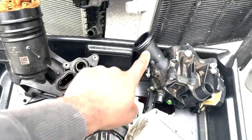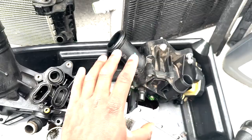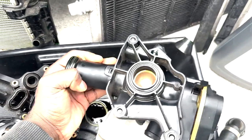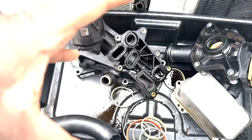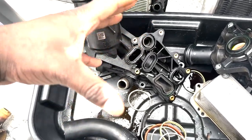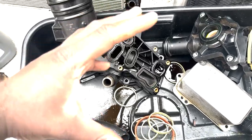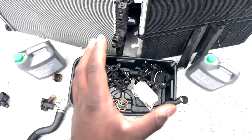Another thing with sealing, if you order this whole heat management module, it will come with all the seals on it. So you don't have to spend about $16 on 2 seals, one located right here and the other one located on the back. You don't have to spend the money on it for the sealing. Now, only if you want to, and if it makes you feel better, you can order a full BMW coolant system O-ring kit from the dealership. Now, I know a lot of you guys will be saying, what? No way. Yes way, and it's very, very expensive.